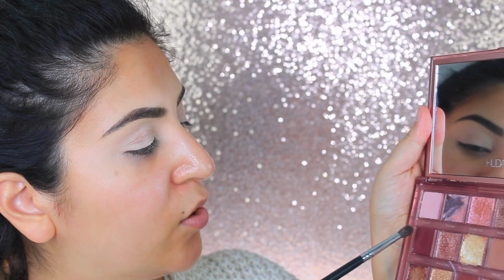Next I'm going to be using Rumour 2 by Plouise base. I'm going to use this as my eyeshadow base. I'm taking the Morphe M506 brush and I'm going to go straight in with Untamed. So I'm going to look down and just lift my brow up a little bit, and that gap there, I'm just going to pack the product on there and just work it into the crease there.